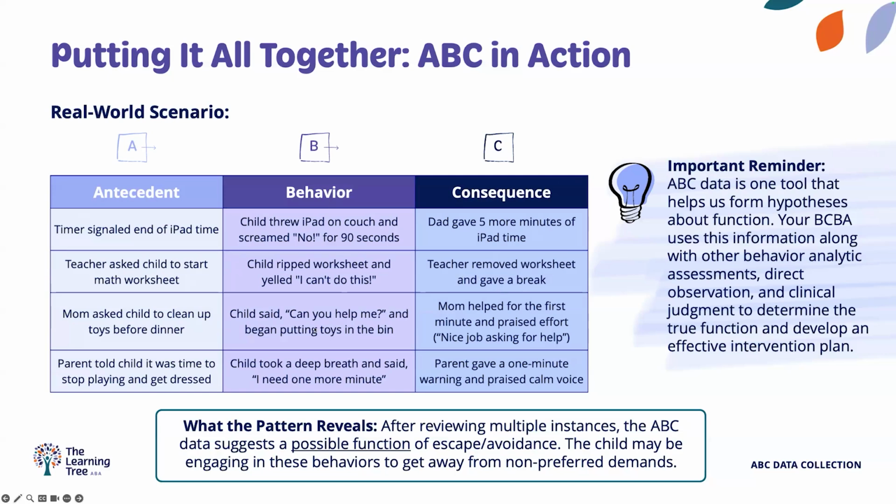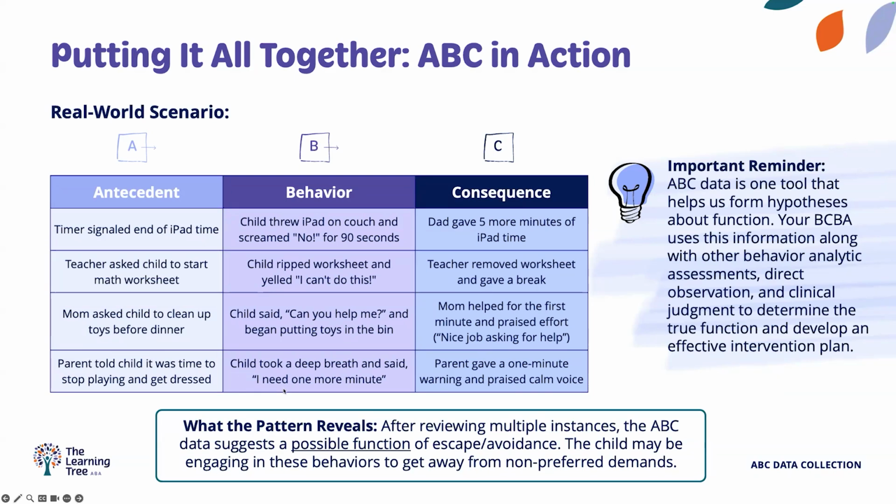And so I don't want to say good and bad examples, but for a better behavior example, the child said, "Can you help me?" and began to put the toys in the bin. What happened right before? That antecedent: mom asked the child to clean up the toys before dinner. And the consequence: the mom helped for the first minute and praised the effort. "Nice job asking for help."